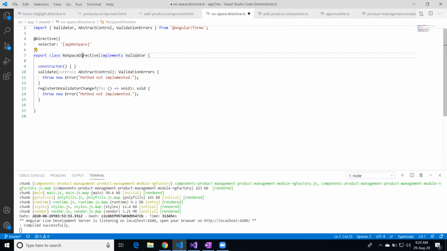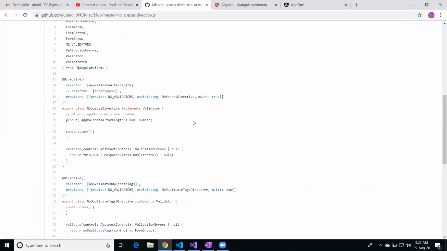Or even if there wasn't that ability, what we need to implement is this particular method, validate, based on some logic. This method accepts a control of type AbstractControl. Once we have this, all we need to do is call that no spaces function. That's all it does.